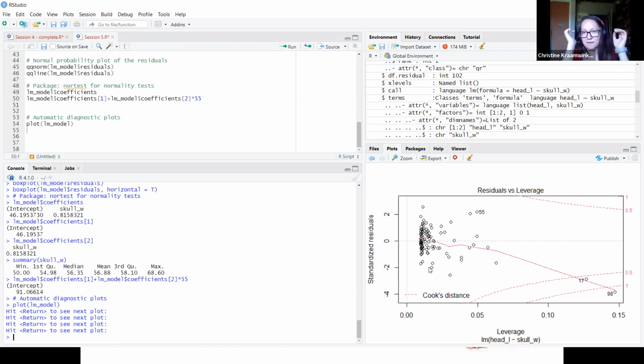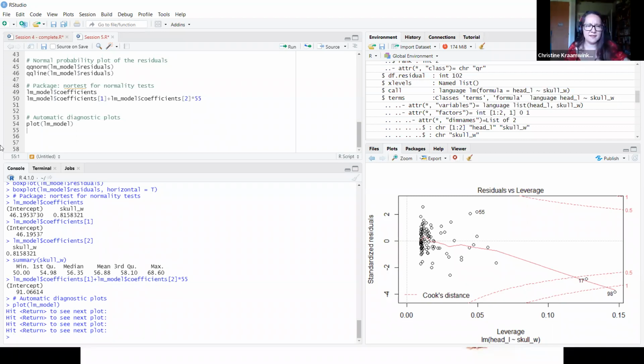And then this is the fancy one that I was talking about. Here you can look at things like Cook's distance, and things like that. This has more, if I remember correctly, to do with outliers and trying to understand them. So again, these plots are done automatically, and you can see these plots try and guide you.